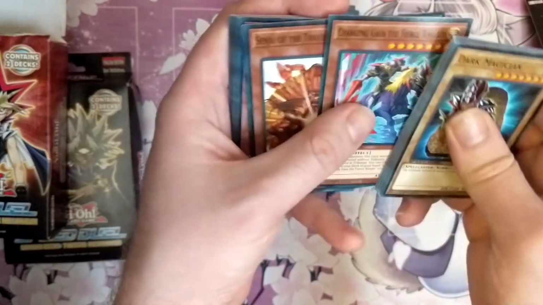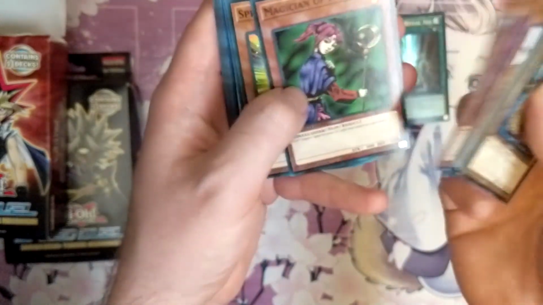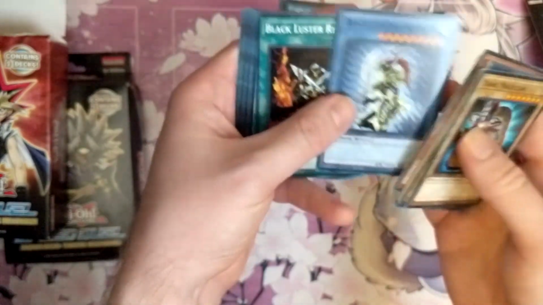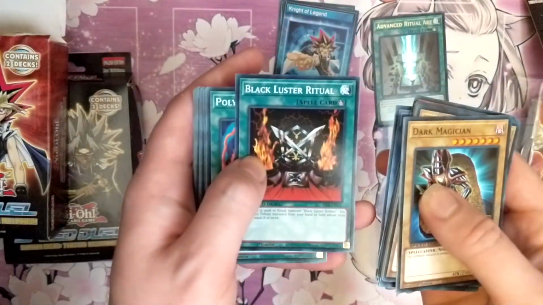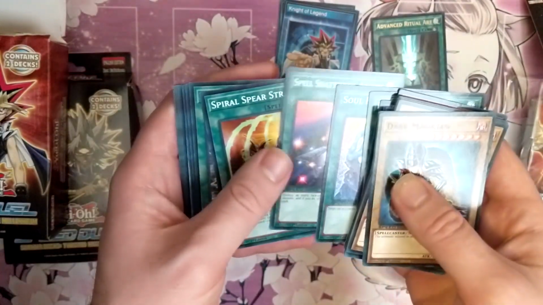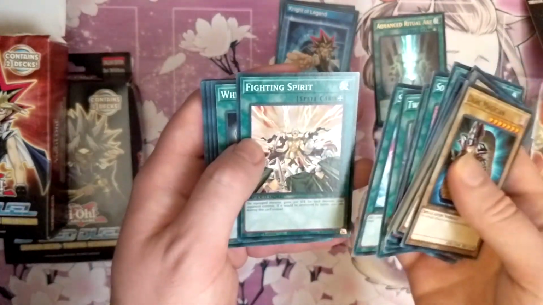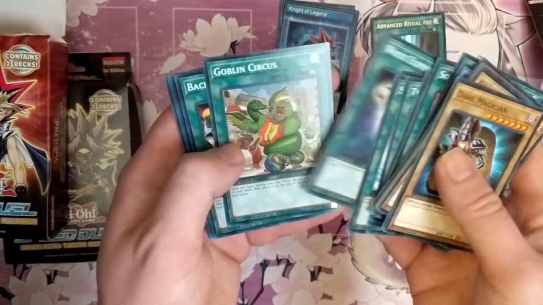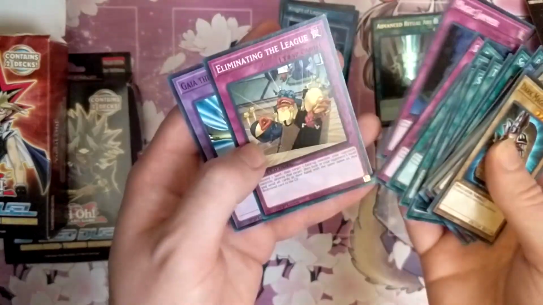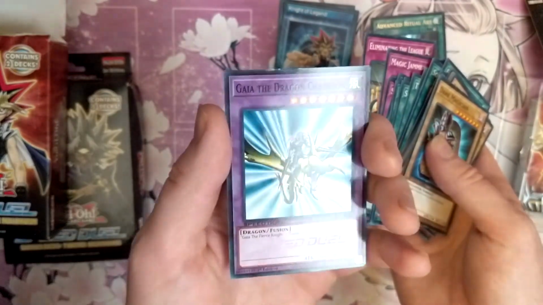Okay, not bad. Senju of the Thousand Hands, Old Vindictive Magician, Kuribo, Magician of Faith, Sphere Kuribo, and Blackluster Soldier. We then get into the magic cards: Blackluster Ritual, Polymerization, Soul Release, Spell Shattering Arrow, Spiral Spear Strike, Twister, Summoner's Art, Fighting Spirit, White Elephant's Gift, Goblin Circus, Backup Squad. Then for traps, Spellbinding Circle, Magic Jammer, and Eliminating the League. And we get Gaia the Dragon Champion.